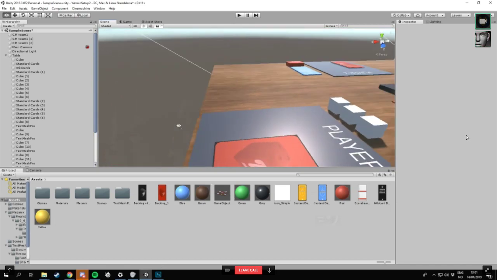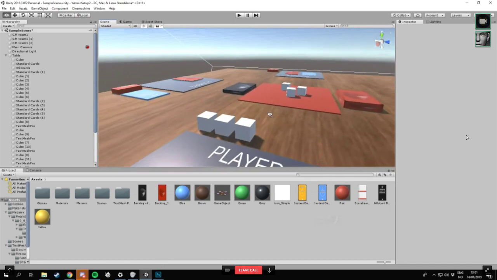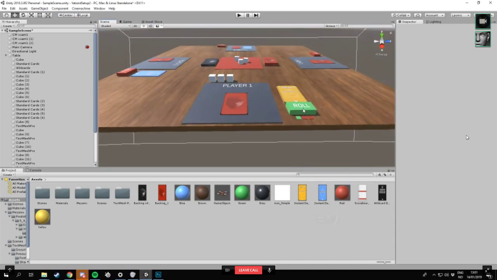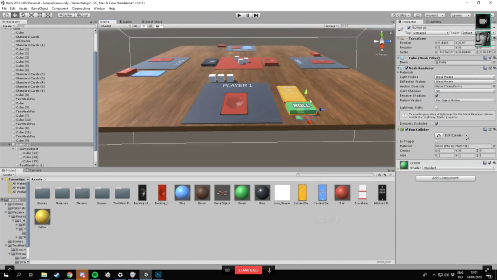So I want to show you something that I was just thinking of. Instead of having the button here, what we do instead is we go here, and then I think it's this rotation. No, it's not that rotation. It's this rotation.